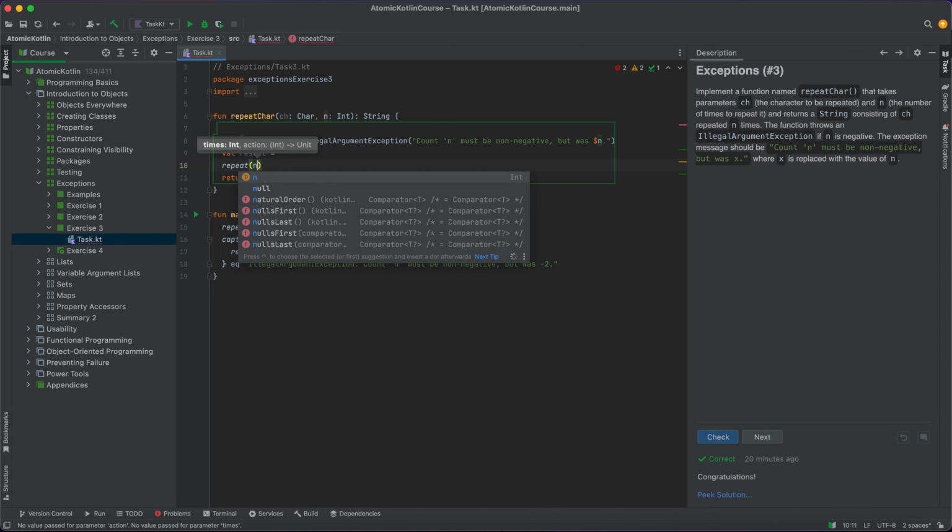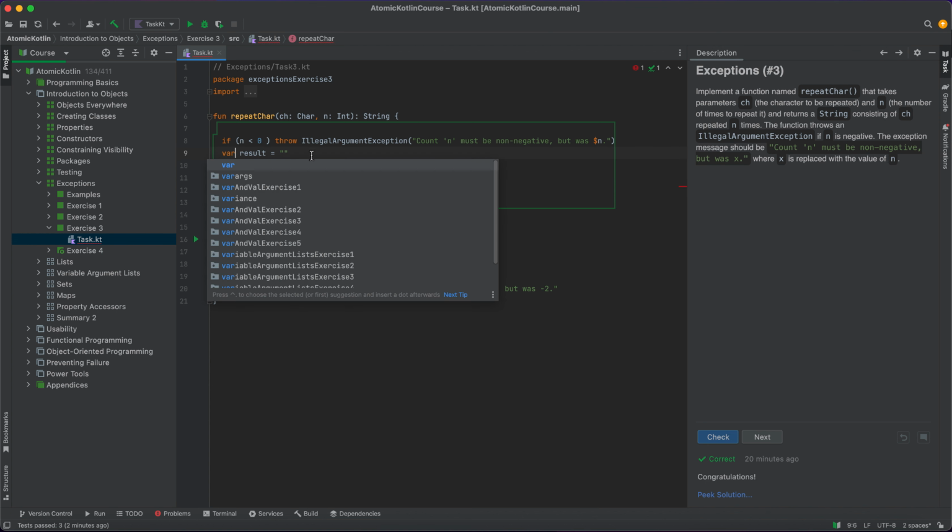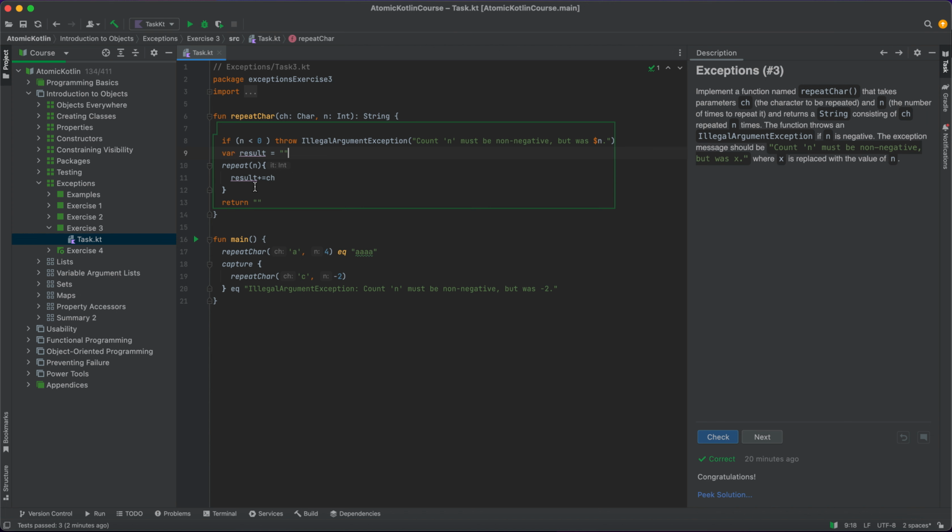We repeat it n times, and what we repeat is result plus the character, right? Sorry, it should be a var, because that must be mutable, and then we have to return the result, right? So this is what it should be, I think.